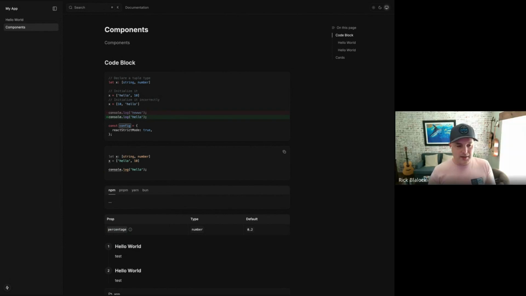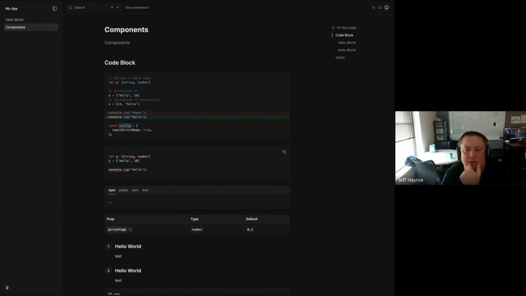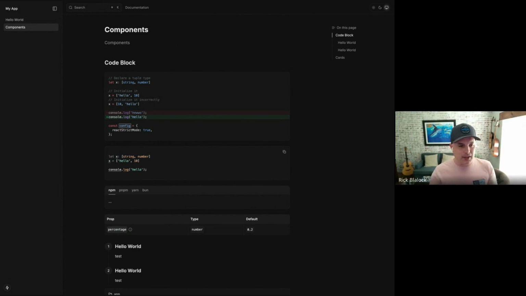It'll also do this: let's say the type here is string, number, and if I tried to reverse it, setting the first to 10 and the second to hello, so I reversed the types, it would actually show the TypeScript error inline right below this. It's really cool. That's amazing. How do you give it that type inference data? They have a way to ingest it. It's a renderer, and you pipe it in there, and then it knows about all that stuff. It's very cool. That's awesome.